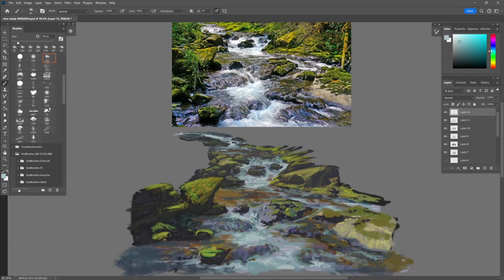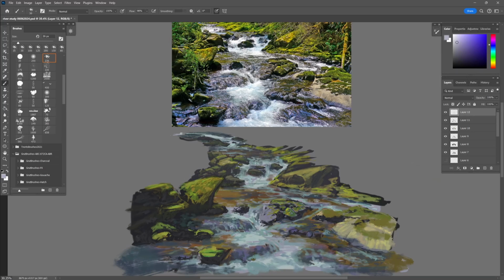And we're also going to go a little bit more towards our purples and magentas. Let's see how that works. A bit more gray. Desaturate that a little bit.